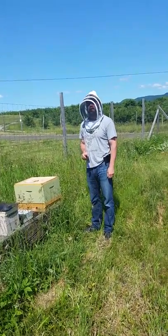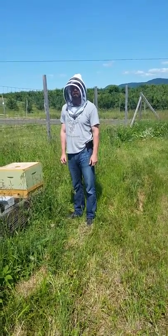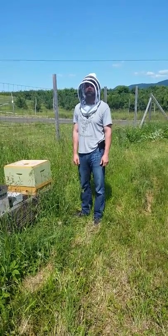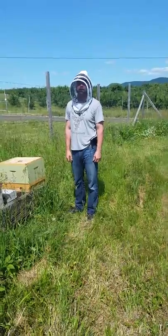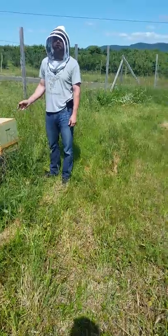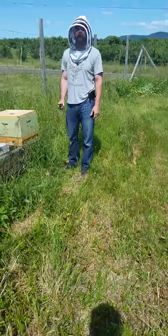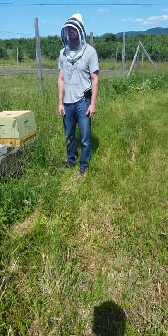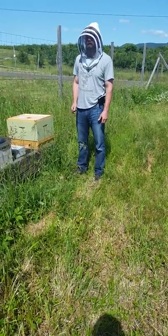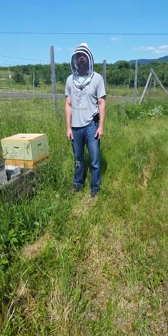Right, so today I have a problem with a hive. Found out yesterday that there's no queen, and they built two supersedure cells right next to each other, which means the worker bees were not happy with the old queen. Obviously there's no queen in there, so they have to use an egg cell and royal jelly and build a queen cell, so that way there'll be another queen here. Meanwhile, with a weak hive, I'm going to need some sort of eggs and capped brood and larvae from another box.